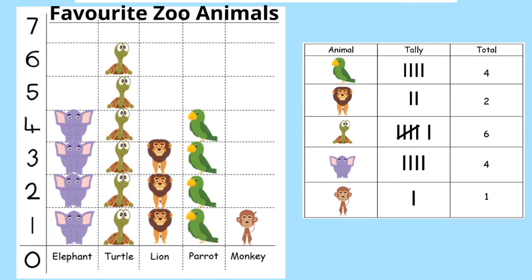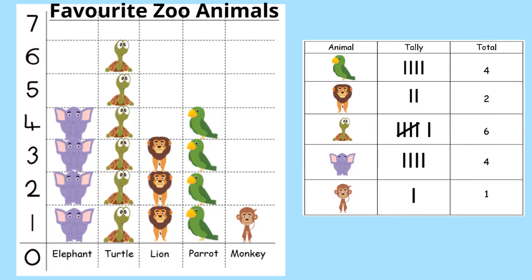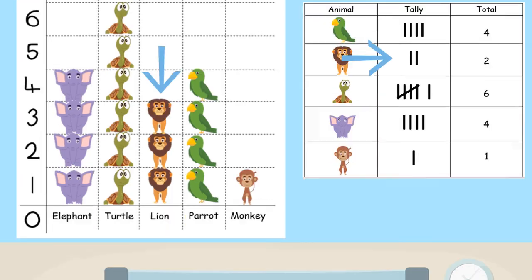Your third and final question. Have a look at this tally and pictogram. They should show the same information, but there is 1 mistake on the pictogram. Can you find where the mistake is? Pause the video and write down an answer. Well, if you had a very sharp eye, you would notice on the tally chart there is 2 lion answers, but on the pictogram the person drew in 3 by a mistake. So that is where the error is.